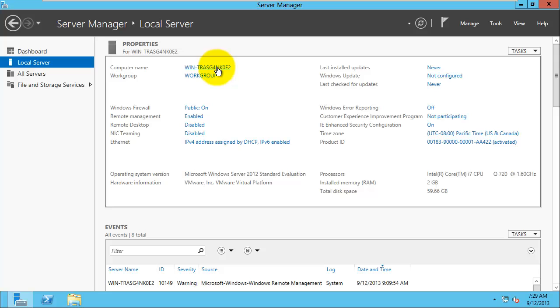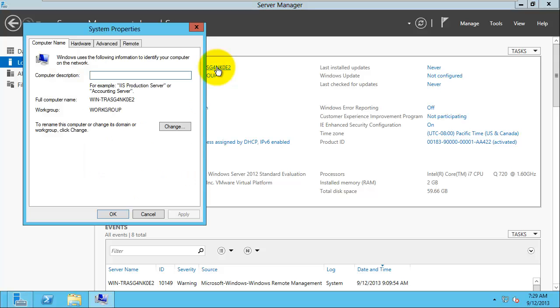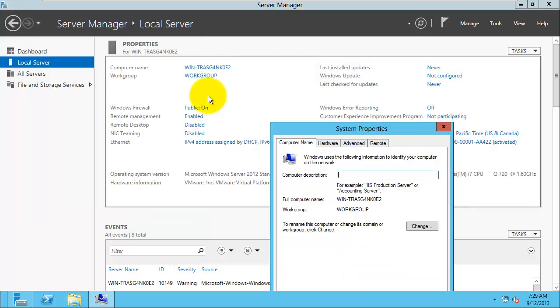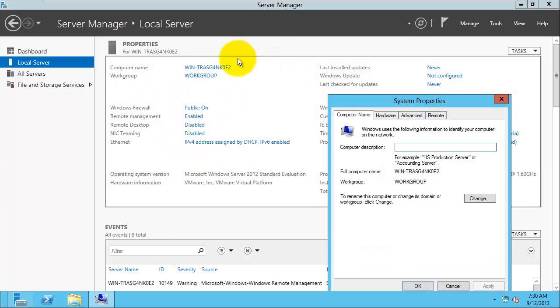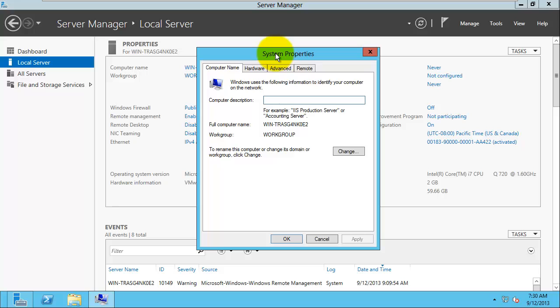So if you click on computer name, and by the way, let me just back up a little bit. All these things can be done, and in fact are done, through other control panel and system settings throughout Windows. You don't have to be in Server Manager to change the computer name. In fact, you'd go to Computer, right-click, Properties, Change Name. This is the same screen. It's just a kind of bringing-everything-together window, and as you click on it, it'll launch the other applets that manage that area. So it gets really confusing.